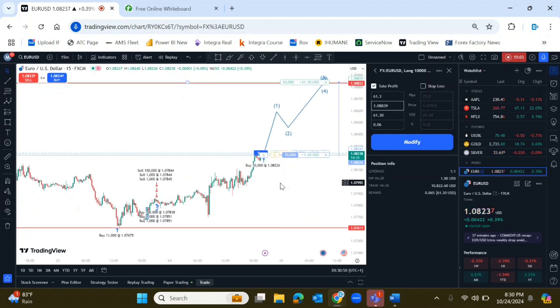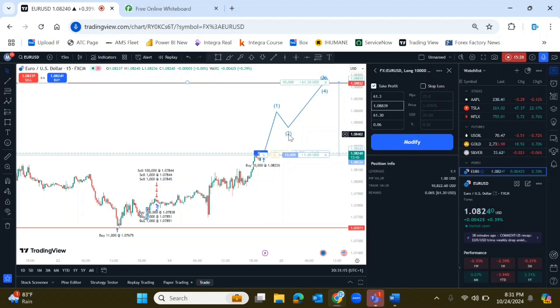So what this means is that even if I shut down my phone or my system, switch off my data and do nothing, and just go out to do other activities, the market will automatically close the transaction for me when it reaches the point where I put my take profit. So I hope you are getting that.